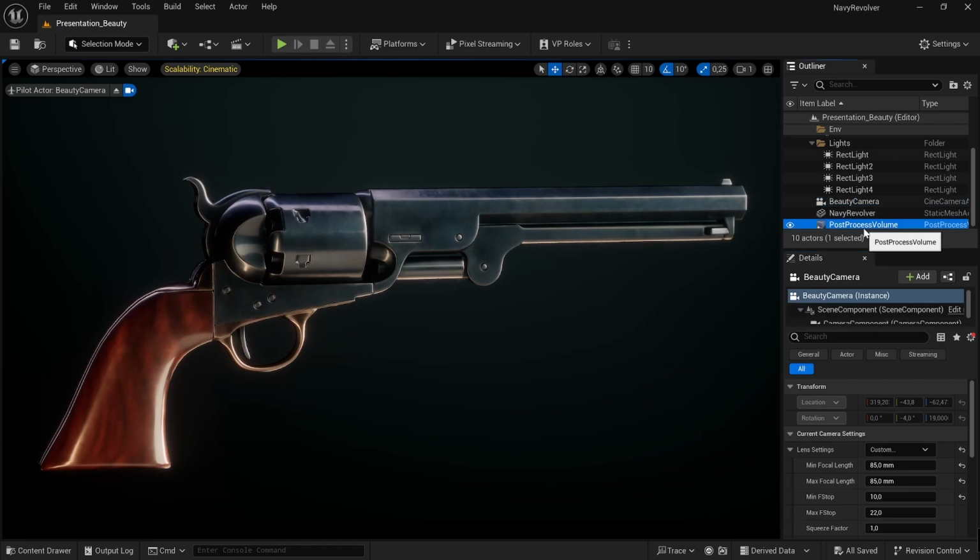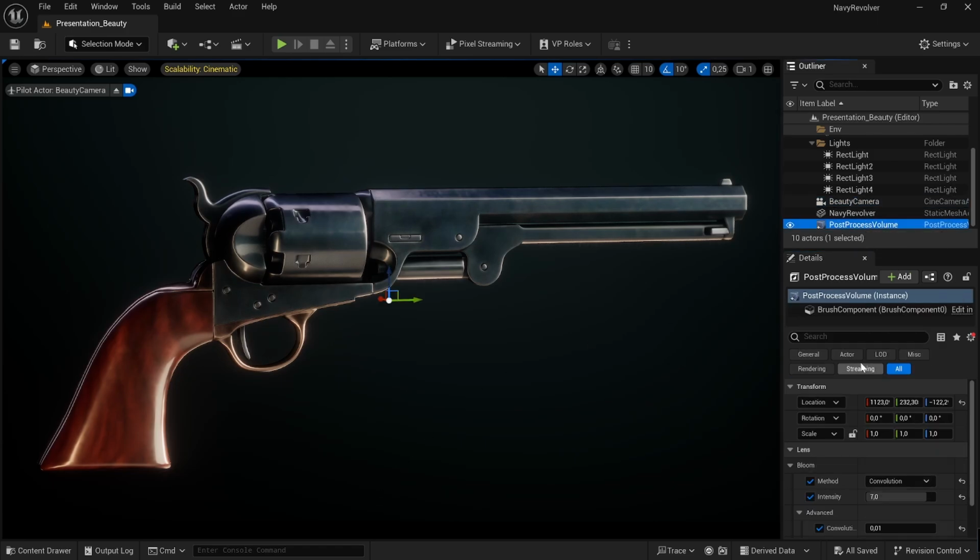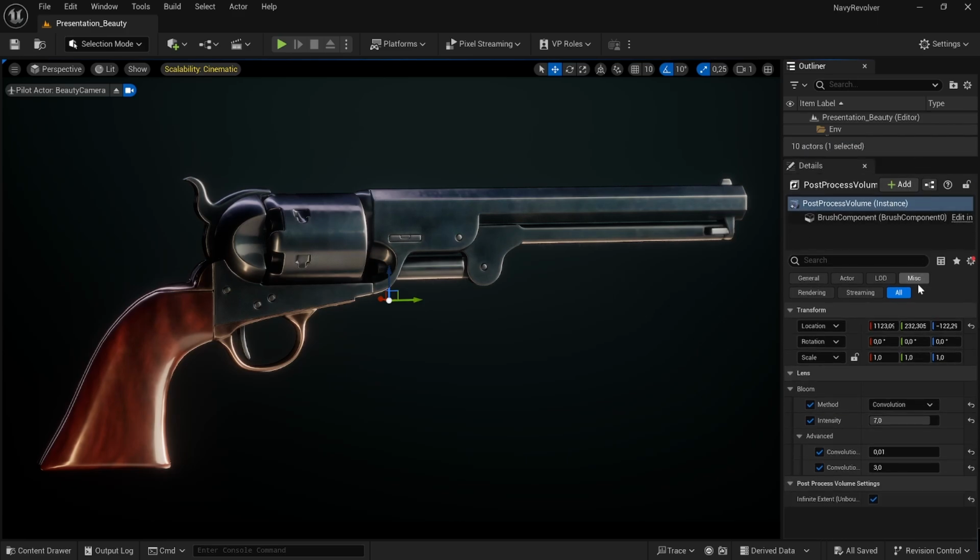Okay, so we can look at some of the post-processing settings, which really are just adding the final small changes. There's one thing I like to add for this kind of very high quality, single image. This is not a game situation, we're simply taking a single image, and this is changing the bloom to convolution.